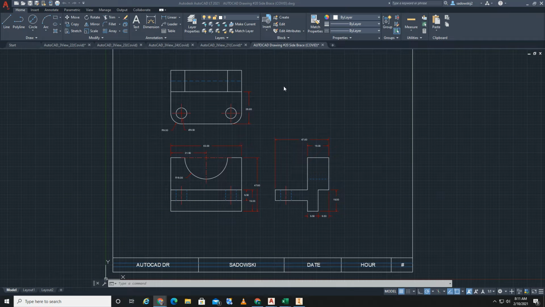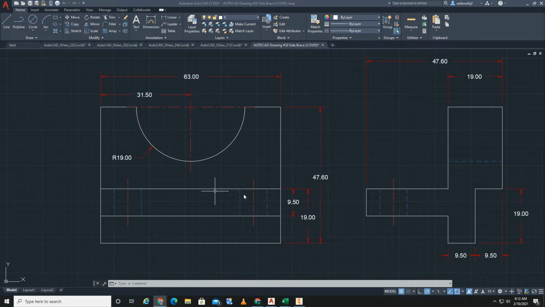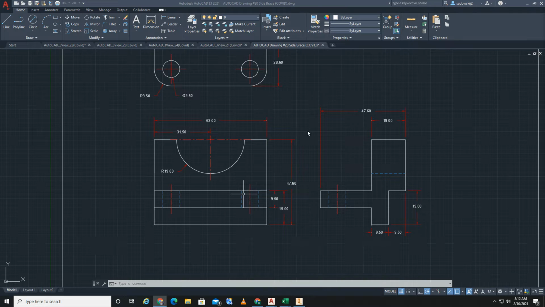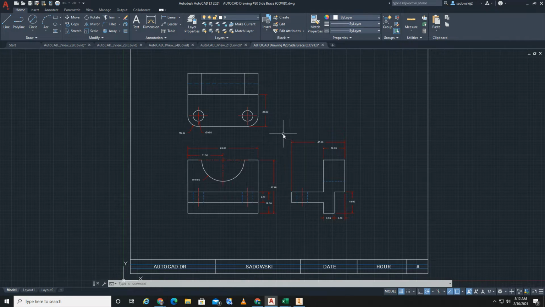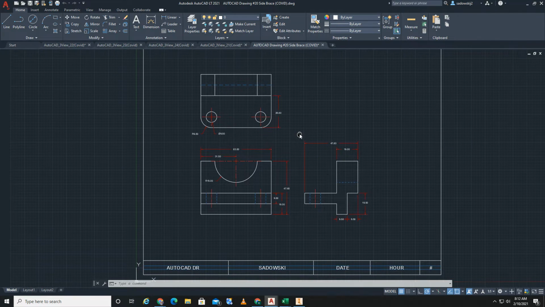Okay, good morning. I'm going to go over these answer keys for 20 and 21. These weren't really too difficult. We went over the line type issues and things like that. There's videos for that. These were just basically metric and your introduction to metric. So these are pretty straightforward. Like I said, not too mind bending.